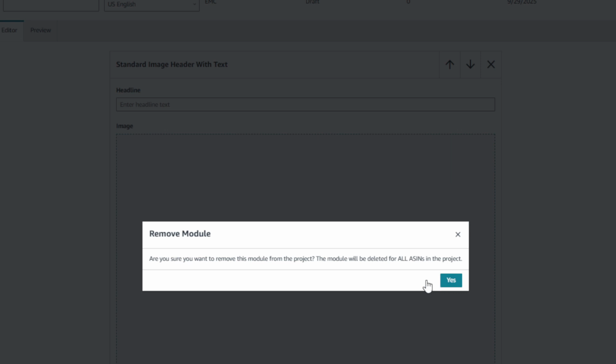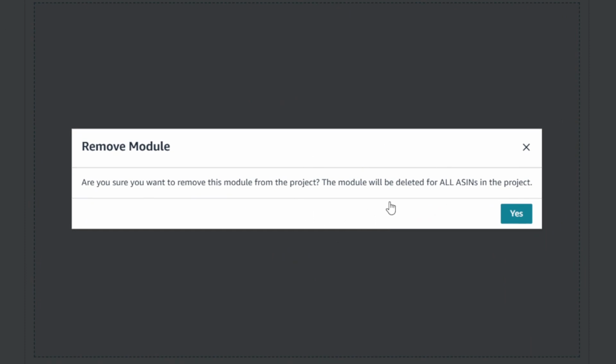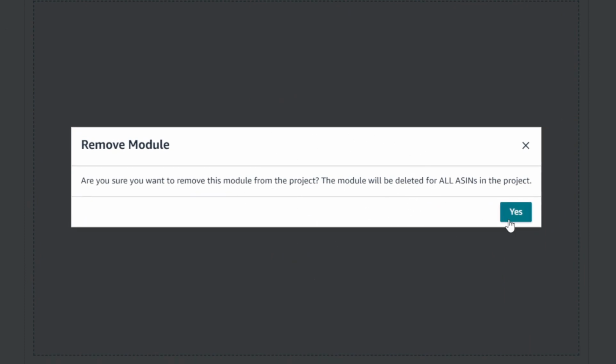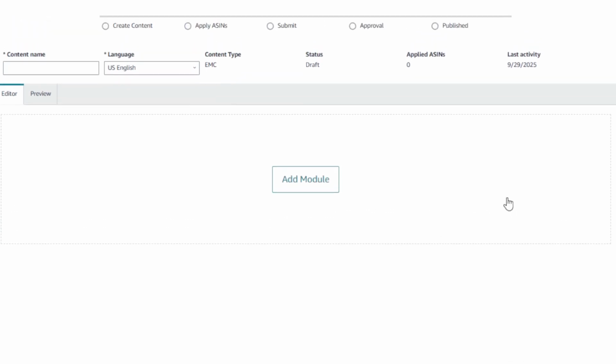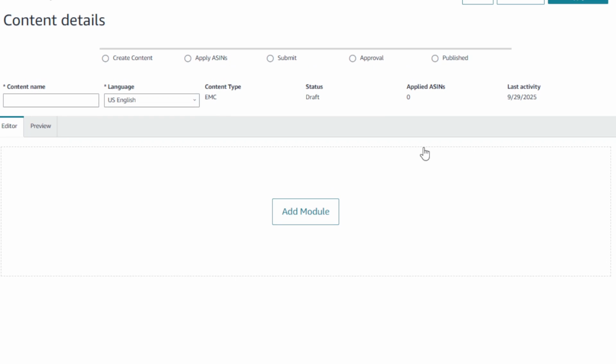Once you've identified the A-plus content you wish to remove, the next step is to select the option to remove it from the ASIN. The ASIN, or the Amazon Standard Identification Number, is unique to each of your publications. Navigate to the content, and you should see the option to Remove from ASIN. Clicking on this option is crucial, and be sure to do so carefully. This step effectively unlinks the A-plus content from the respective book listing, meaning it will no longer be displayed to potential buyers.